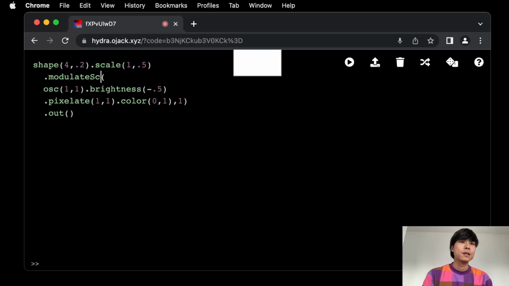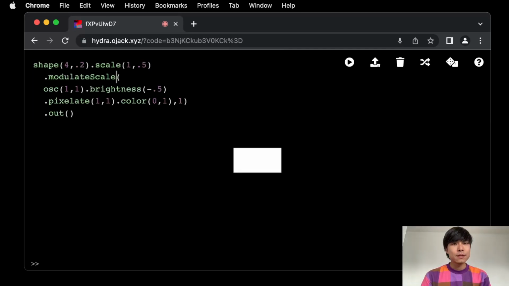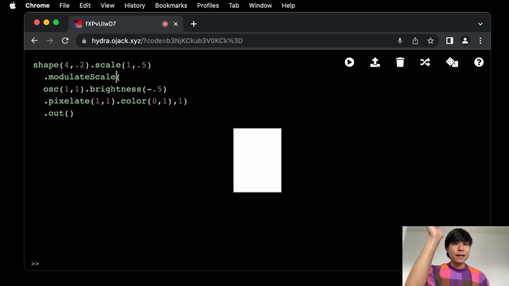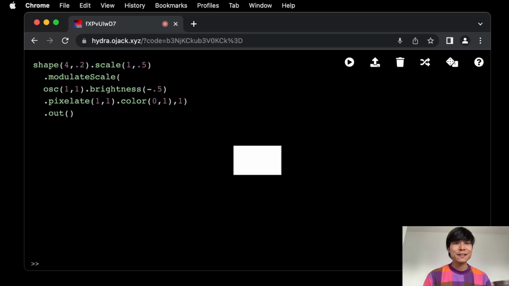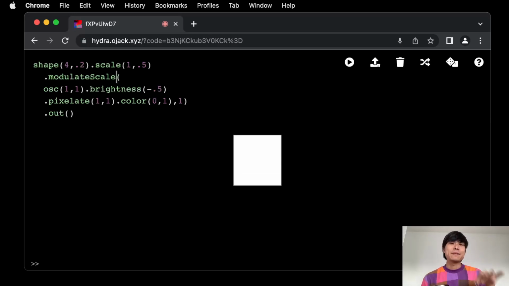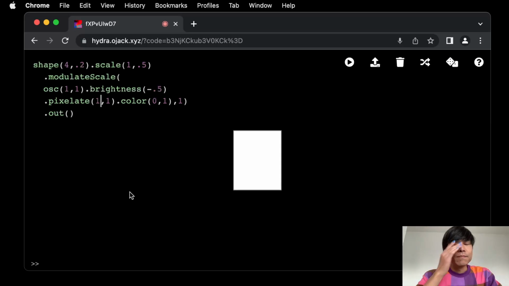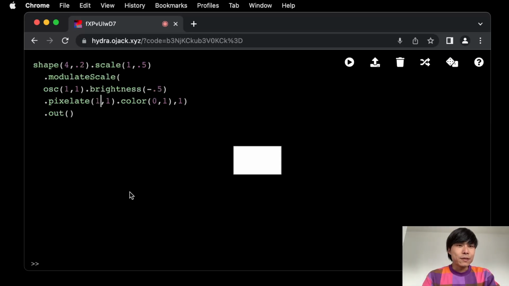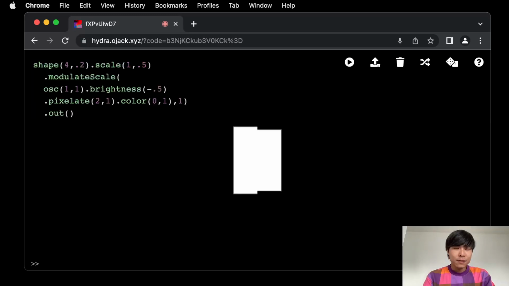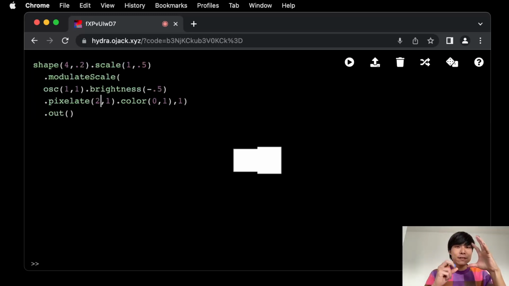You could also modulate scale. And now this is a bit like a Processing sketch, right? With a scale, the x direction is the same, so it's 1, and then comma, sine something to change. And OSC is basically a sine function, so it's just modulating the scale with a sine function. And this is the catch, like I did in the other video, that if you decide to pixelate not 1, 1, but 2, 1, then you suddenly have different scaling in different positions.